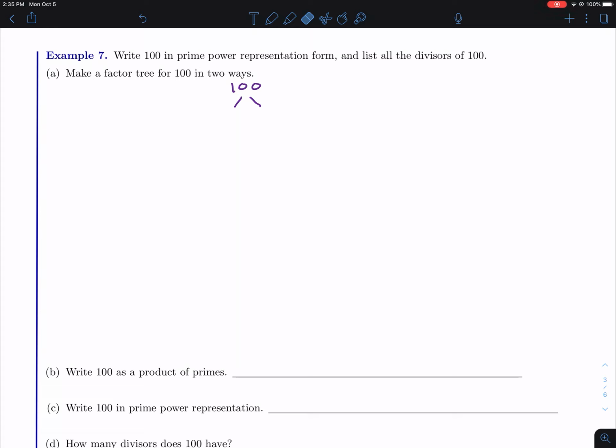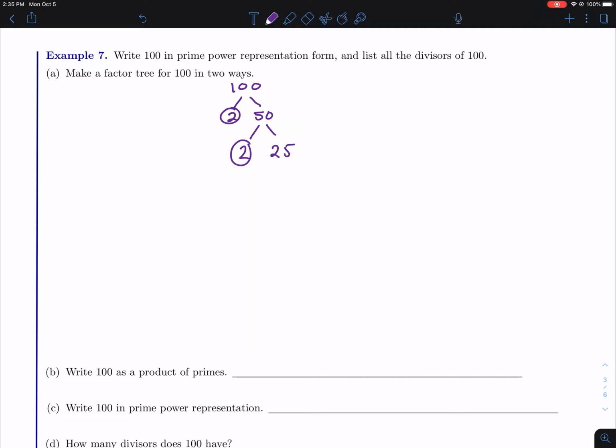So for that reason, a lot of times what I'll do is, since it's an even number, I know 2 will divide into 100. And so I'll just do 2 times 50 to make my first branch. And then every time I get to a prime number, I circle it, because that means, okay, I'm done. I can't go any more down that branch. That branch is stopped. And so then I would do 50. Again, 50 is even, so I would divide 2 into 50, and that's going to give me 25.